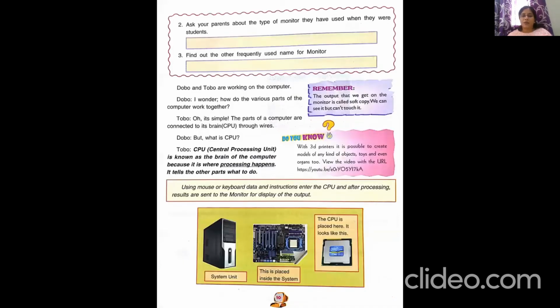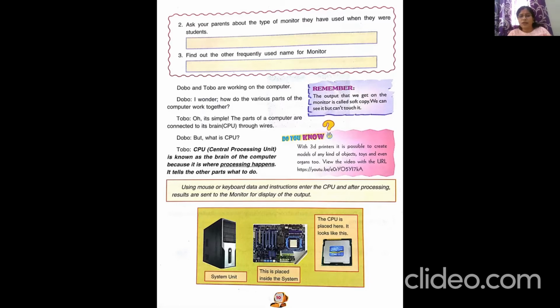Now, I just wonder, does the information directly travel from keyboard to monitor? No, it has to travel through the CPU. Whatever information we put inside the computer goes and is stored inside the CPU, where the CPU will understand whatever instructions we are giving, and it works on that. And the result, the CPU sends it to the output devices.